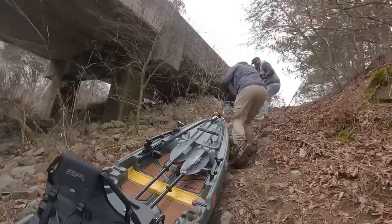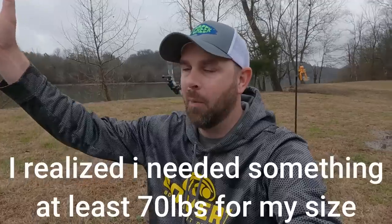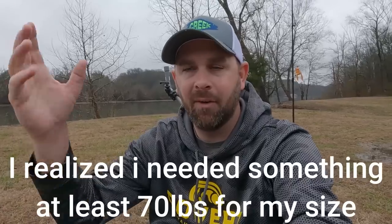And I originally wanted a really, really light kayak. I was thinking like 60 pounds. I need something really light where I can get this in and out of tight places, carry it in and out off hillsides or bridges, or put it in somewhere where I could always drag it back out of, be rough on it, and very basic. I want everything ready to go fishing wise, very basic.